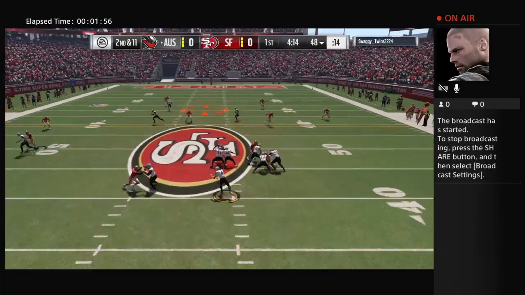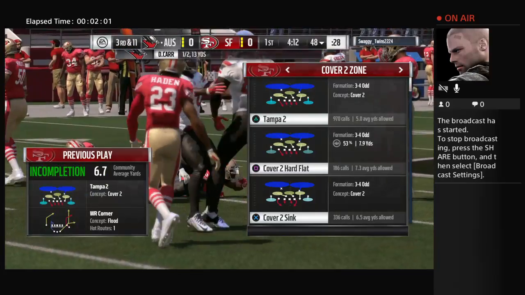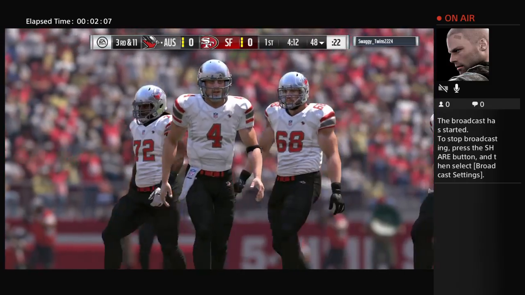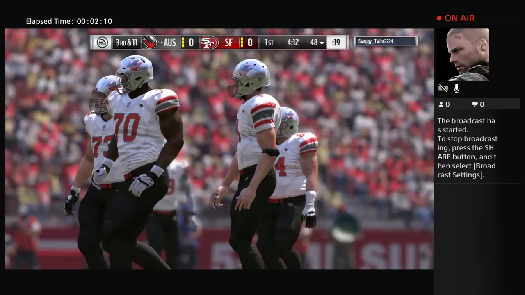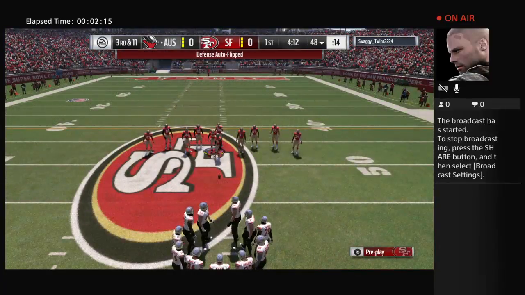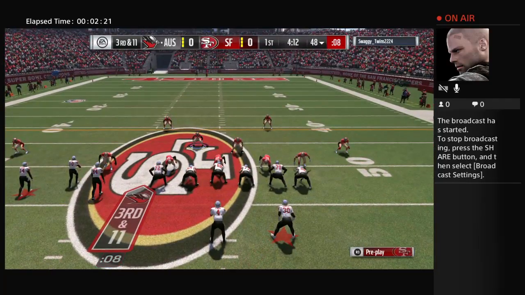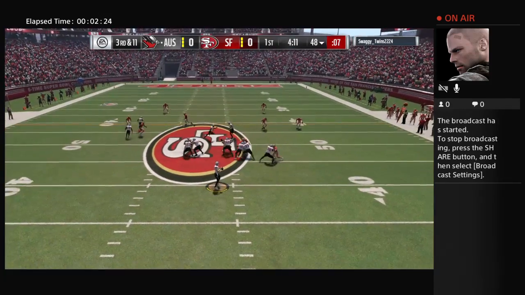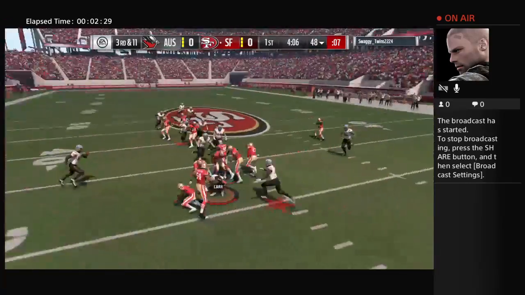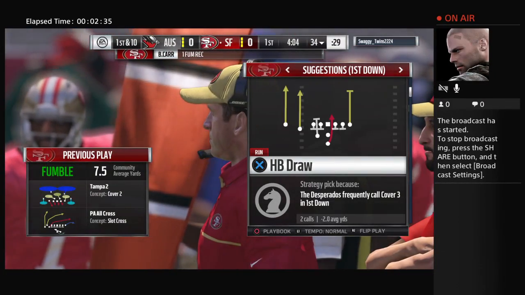Shotgun now for Carr. And incomplete there. A nice hit. Jars the ball free and brings up third down. Throwing his Carr on third down. And Hill with it over the middle. And now look at this. Big gain, but a fumble. And his guys are going to take over at the 34-yard line.